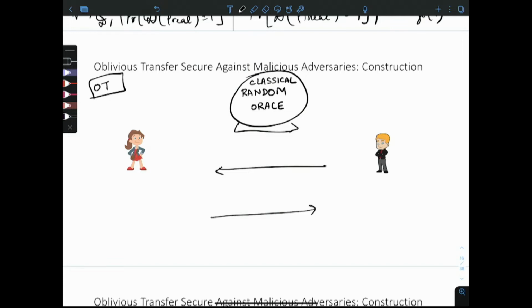So the way this is done classically is, let's have Bob generate two public keys, PK0 and PK1, but in a very specific way. Bob has a choice bit, input bit B, and Bob should be able to sample SKB and PKB in such a way that he knows the Bth secret key, and then he should also have another public key, PK1 minus B, for which he does not know the corresponding secret key.